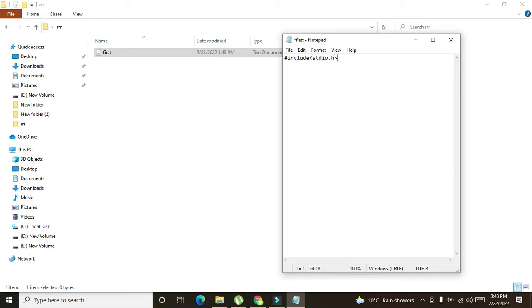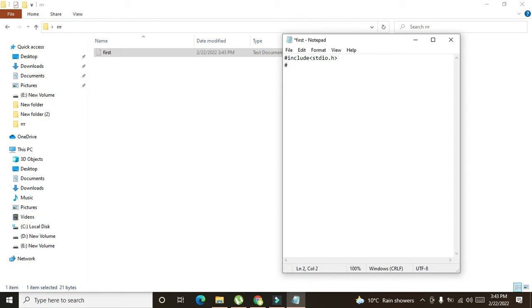stdio.h. stdio.h is a header file which contains a lot of functions and procedures inside it, and it simply means standard IO, input and output dot h. If you are not familiar with header files, it is just like a physical library in which you can put certain books so that you can use them. So there are certain functions inside this library to be used within the program.